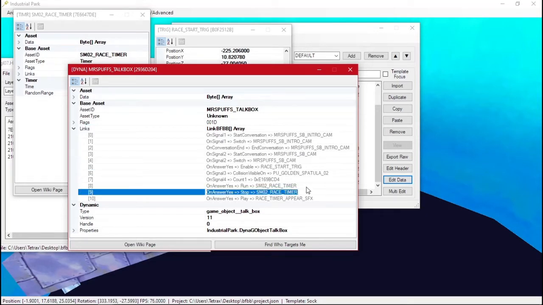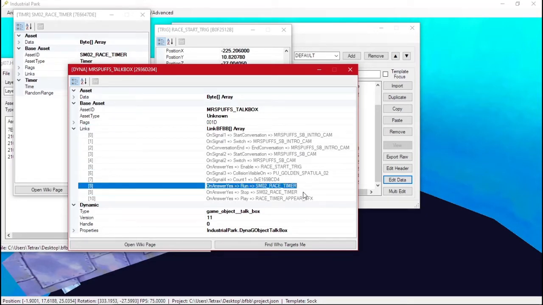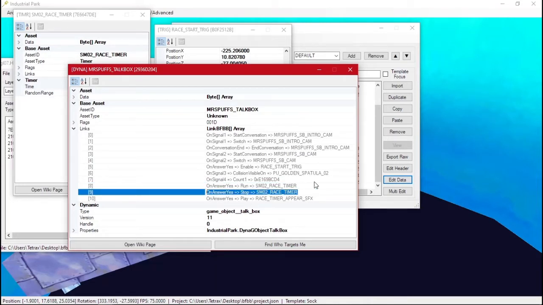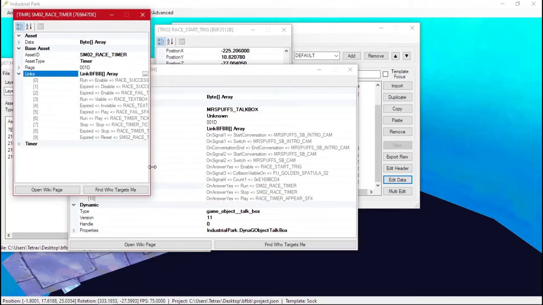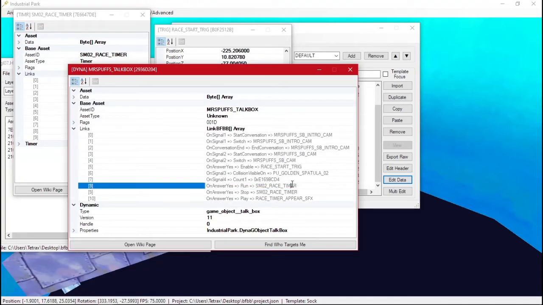Yes, Mrs. Puff runs this timer. And then it stops it so that it could show up. Whenever this runs, it becomes visible and then it instantly stops. But we just need to know that it runs that timer.